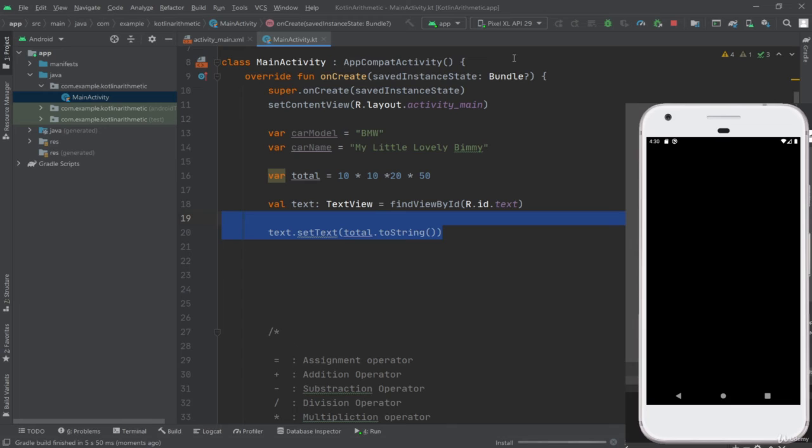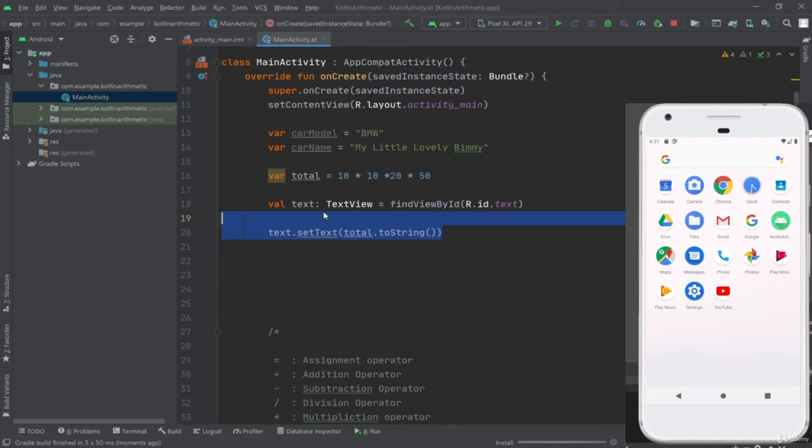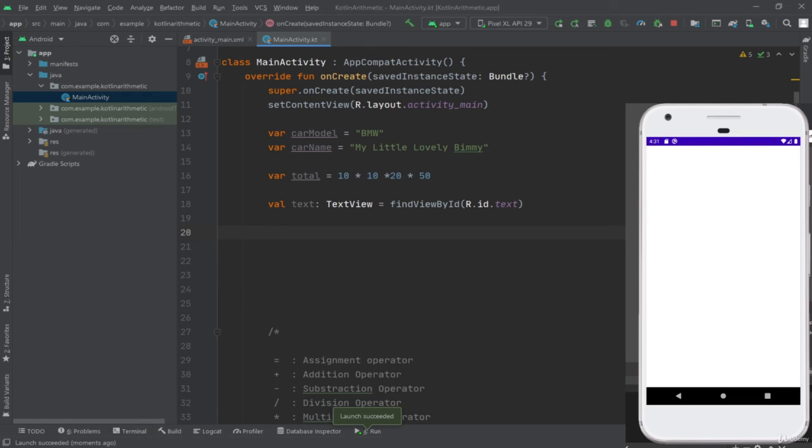You can multiply your integer variables as well, as we did earlier. As you can see here, our result is 100,000.